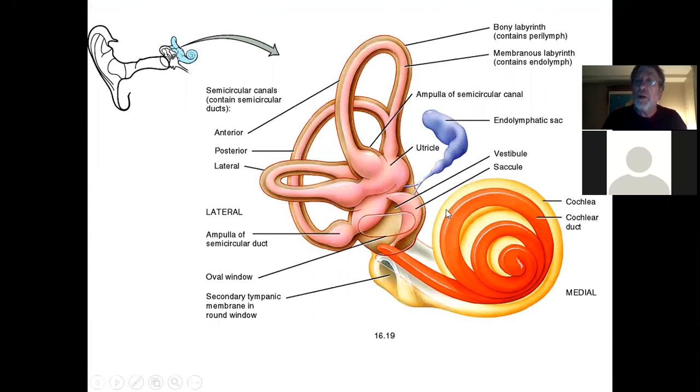Same within the cochlea. Perilymph is in the bony labyrinths. Endolymph is in the membranous labyrinths. And the two share the same fluids. Endolymph is shared. Look at here how this is attached. And look at here how bony labyrinth connects with this bony labyrinth. They are continuous. Very important to see that, okay? So now let's look at where we were in our notes.